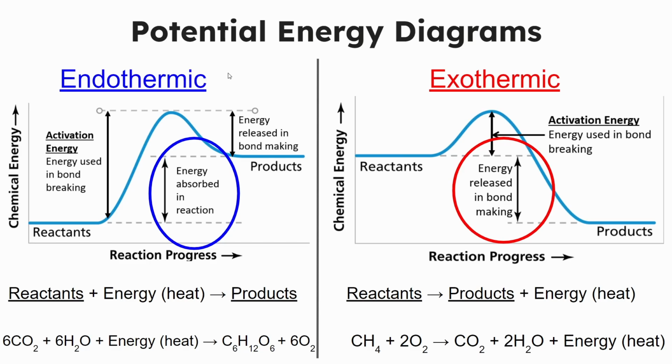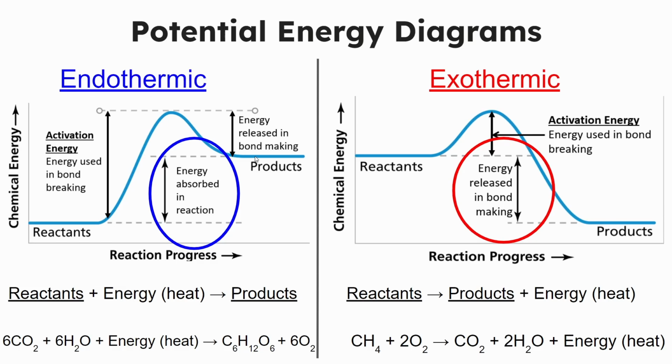Okay, so let's talk a little bit more about endothermic and exothermic because that's important. If I look at this graph here, the x-axis is time, like it normally is, and the y-axis is the amount of energy. So I have this thing called activation energy. That's the energy needed for the reaction to start. And then if my energy at the end of the reaction is higher than my energy at the beginning of the reaction in the system, I've gained more energy. I've absorbed energy in the reaction, right? So that would be endothermic.